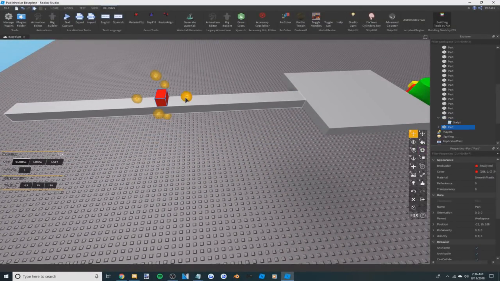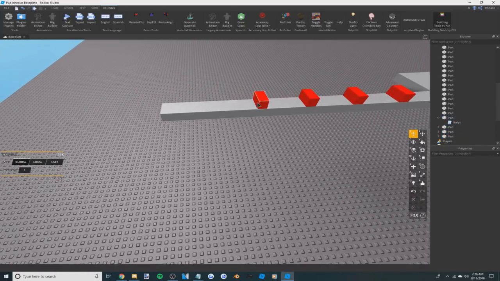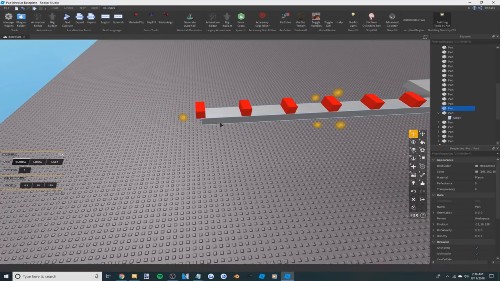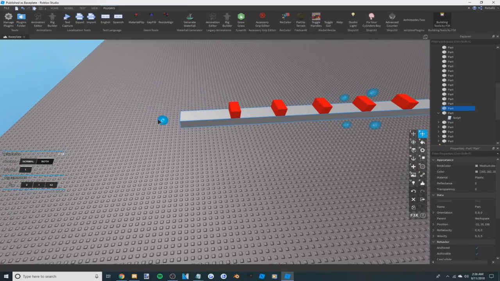So let's go ahead and place this lava around and make sure it's like an even point, maybe 5 by 5. Every 5 it's going to be there. That way it's a little bit easier for the player to move around and jump through them. Now the reason why I'm making it this thin is because I want to make it a little bit difficult, because I know you guys aren't that bad at obbies. Most Roblox players that I've ever met played obbies for their first time on Roblox. So they played obbies before they played anything else. So I'm pretty sure you guys and gals already know Roblox obbies and what to do.